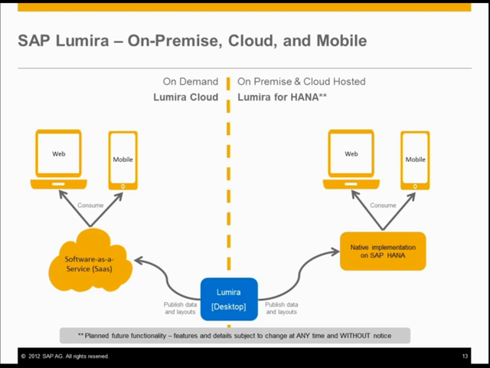Sure. So Lumira Desktop has two editions, Personal Edition and the Standard Edition. The difference between personal edition and standard edition is the type of data sources it supports. For personal edition, it only supports Excel CSV and SAP HANA 1. For standard edition, it supports all the data sources that you have seen. That includes HANA on-premise, Excel, CSV, Business Objects Universe. It also supports all the other databases like Oracle, DB2 and Hadoop and all of that. So that's the difference in terms of connectivity.